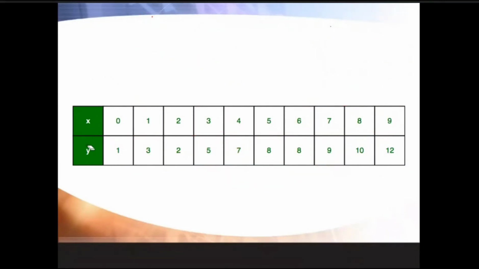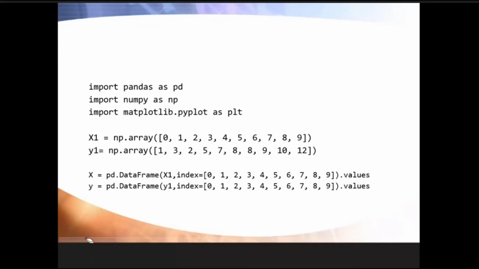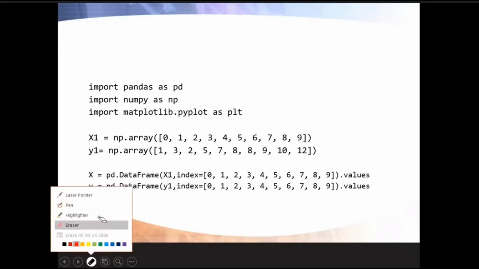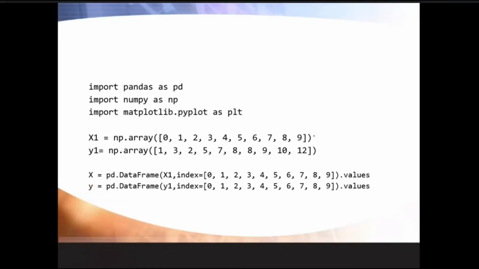As far as linear regression is concerned, we will take a small data set comprising x and y values. So initially, step number 1 is importing packages. Here there are 3 major packages: one is called pandas, the second is named numpy, the third is named matplotlib. So we are importing all 3 packages. Second, we are directly giving a data set, x and y values, and converting the x and y values into a pandas data frame.